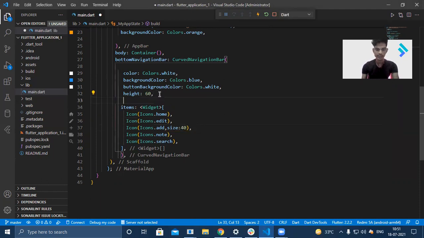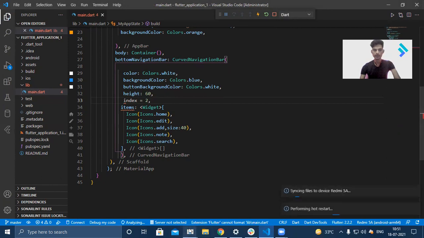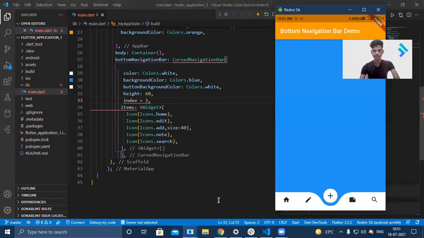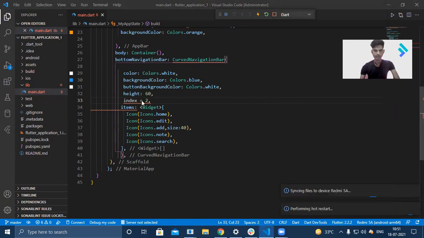change the selected item. There is an attribute called, I guess, selected. Okay, sorry, there is an attribute called index, and index by default I am giving it as 2. Now if I run this, then you can see the difference. Okay, I gave the index wrong, that's why it's showing an error.